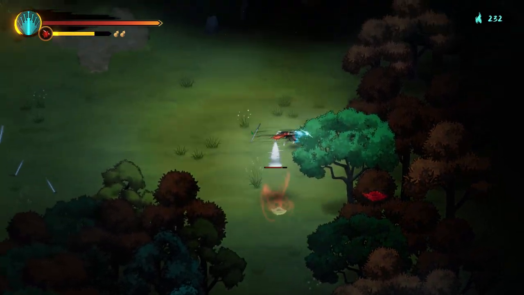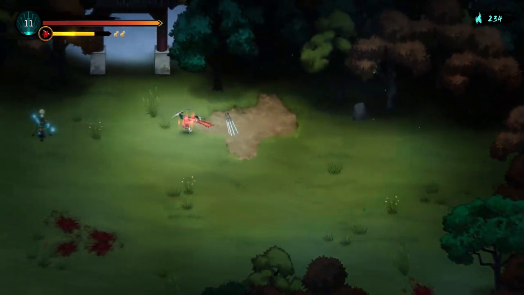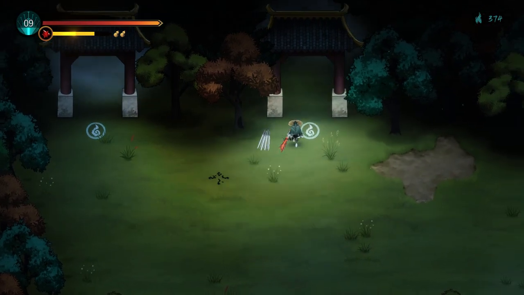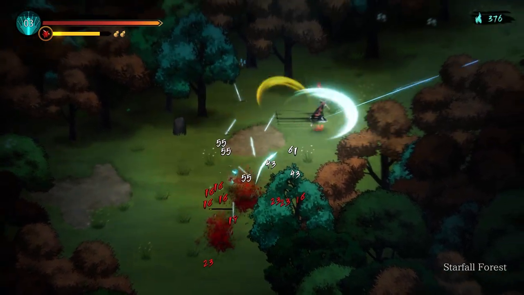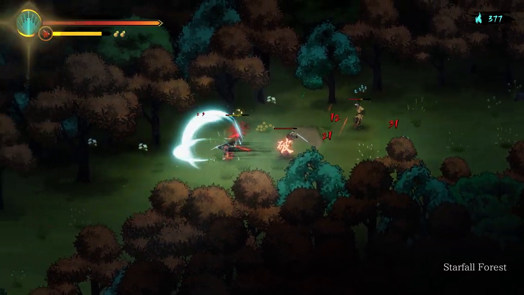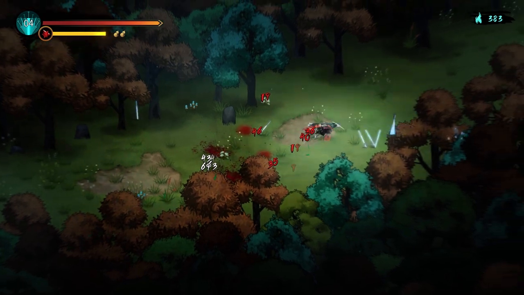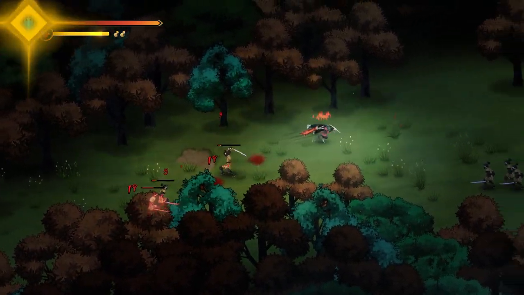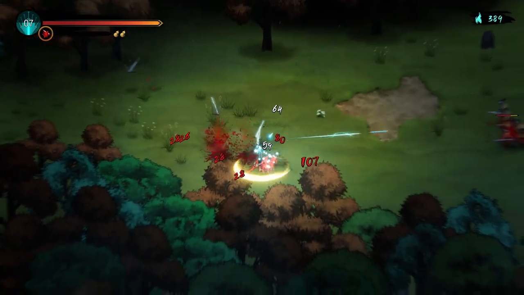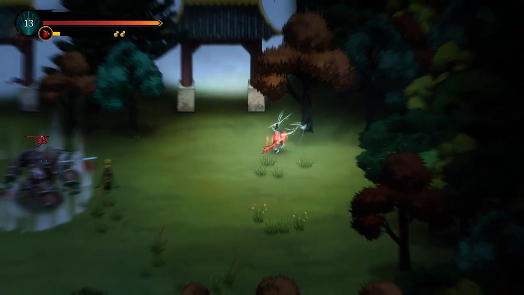Now this guy, you come out here. There we go, get some more souls. Let's go here, get some more souls. Burning souls. Way overkill the number of swords I'm using. Throwing swords. But hey, it works out. You call them back later, right?